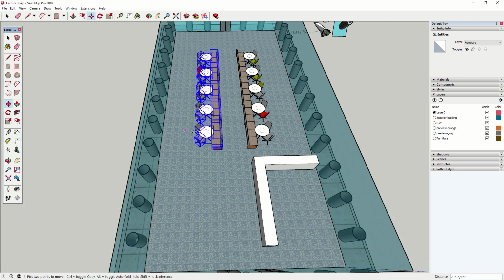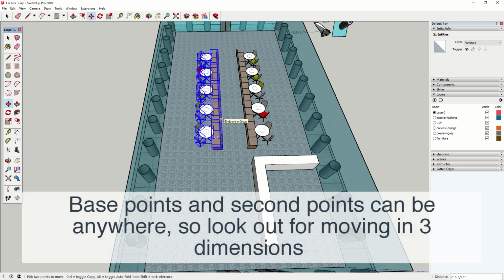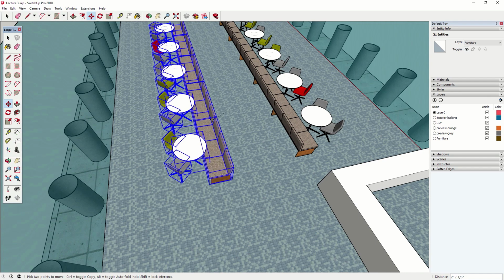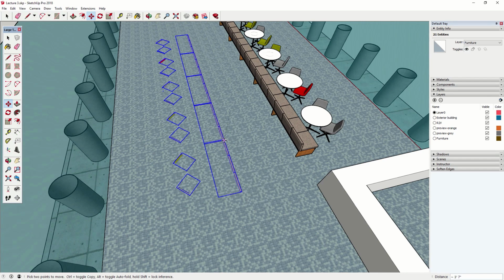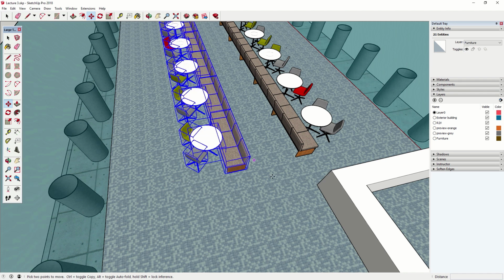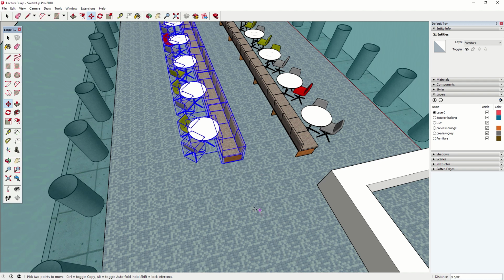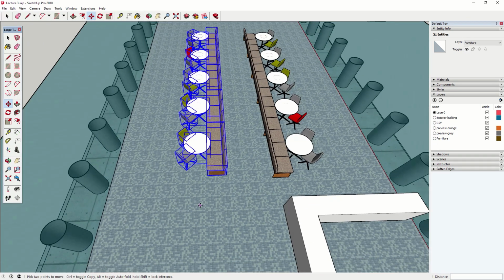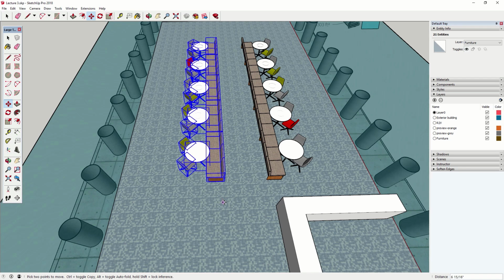Now, other things that are helpful when you're space planning is don't click on the furniture to move it. And the reason is sometimes you can grab a piece of furniture by an endpoint, which is up high in the furniture, and accidentally move the furniture underground. And so to avoid that problem, when you want to move the furniture, just either click on some part of the furniture that's on the ground, this endpoint, or click on a piece of the ground that's not even anywhere near the furniture, and then you'll avoid kind of losing your furniture to the underground.